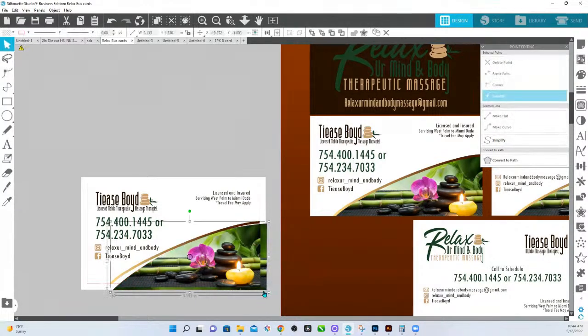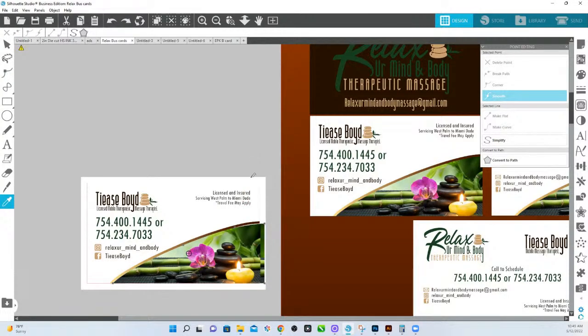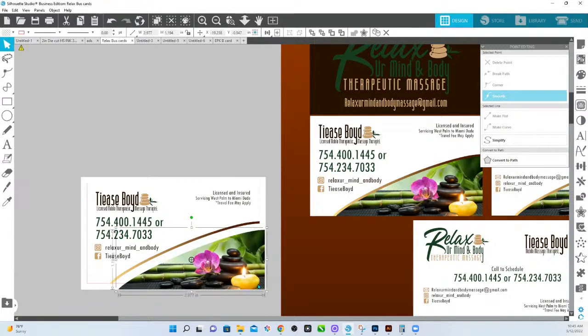Oh, wait, actually, this is cut to the end already. So I would have to move this down, and that's going to cut off parts of here. Oh, hold on one second.